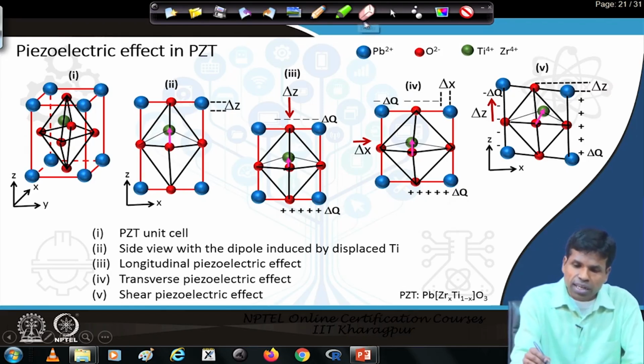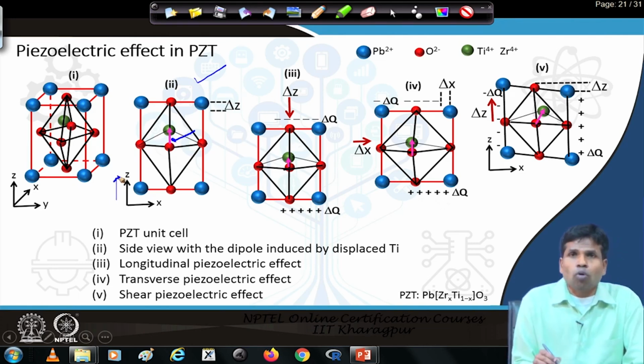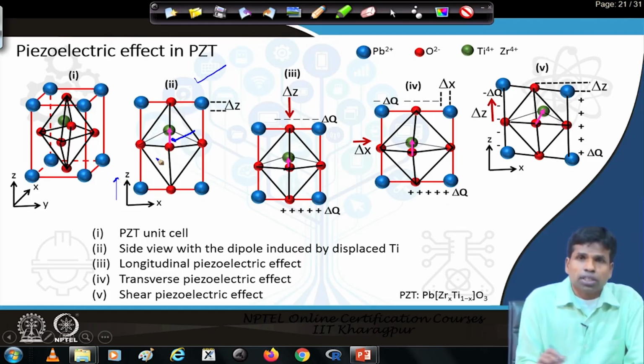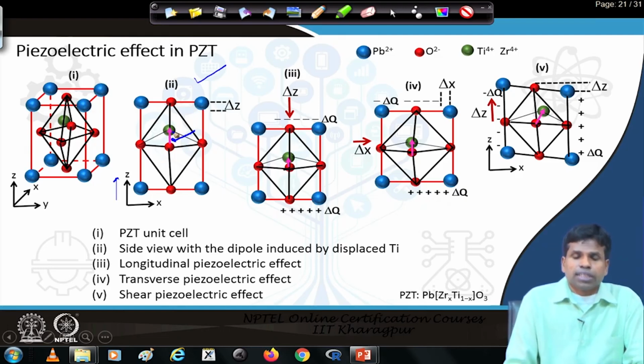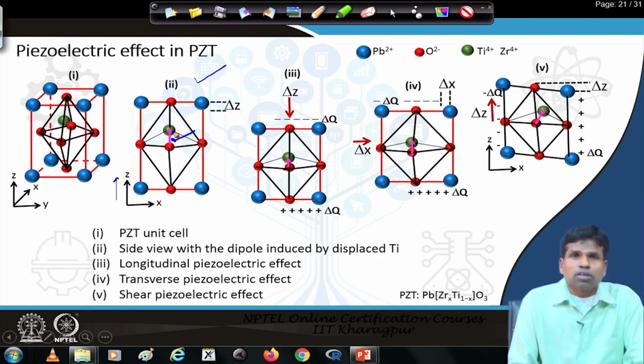And in the second figure, this arrow shows the direction and size of the permanent electric dipole moment. This is showing a permanent electric dipole moment in the z direction, and here PZT is poled, the poling was done in the z direction. So because of this dipole moment, there will be net charge at the xy planes of this crystal, like a capacitor with a dielectric material inside.